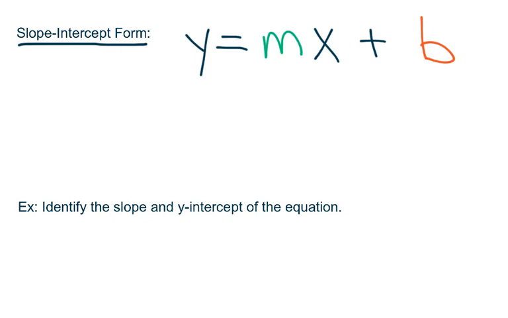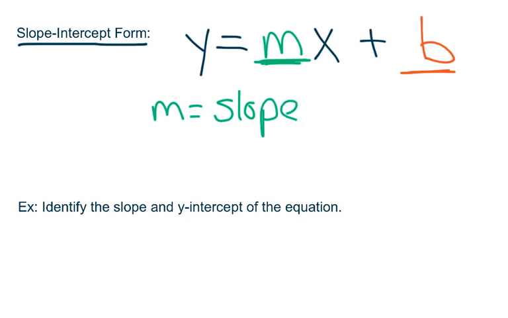The two key pieces here are m and b. M, well, if it's called slope-intercept form, and it's convenient that we have an m, what does m stand for? Well, we've used it the entire section here. M is equal to the slope. Okay. B, now this is a little different. If it's called slope-intercept form, it's probably going to tell us the slope and the y-intercept. Y-int, that's b. Okay, so it's telling you the slope and the y-intercept. It's called slope-intercept form for a reason. Math people are not creative. Okay, if it's got the slope and a y-intercept in it, they're going to call it slope-intercept form.